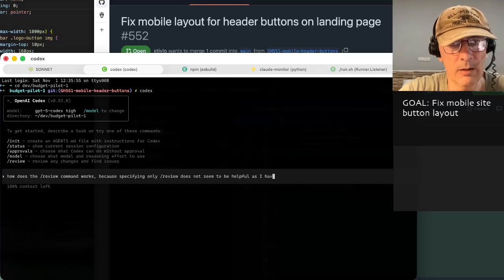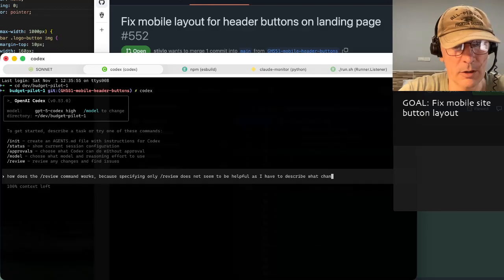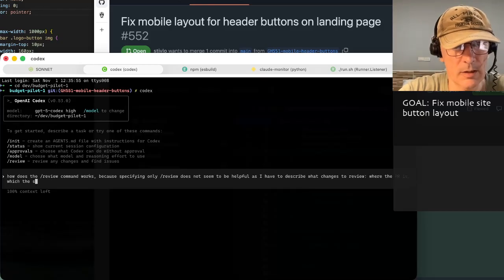I have to describe what changes to review, where the PR is, which is the same as local code, and the GitHub issue ticket describing the issue.